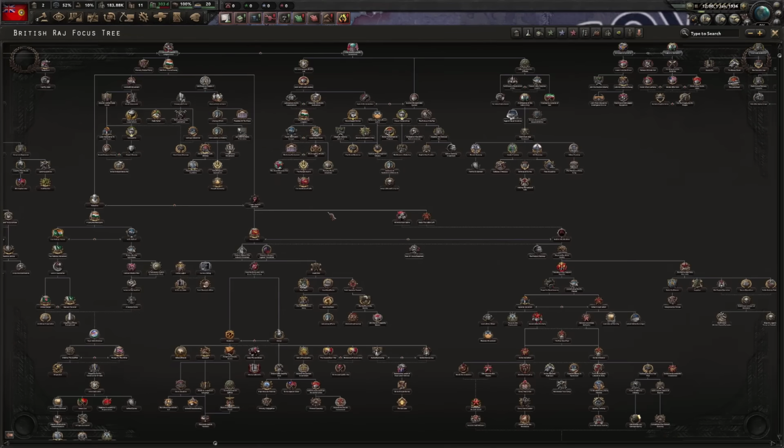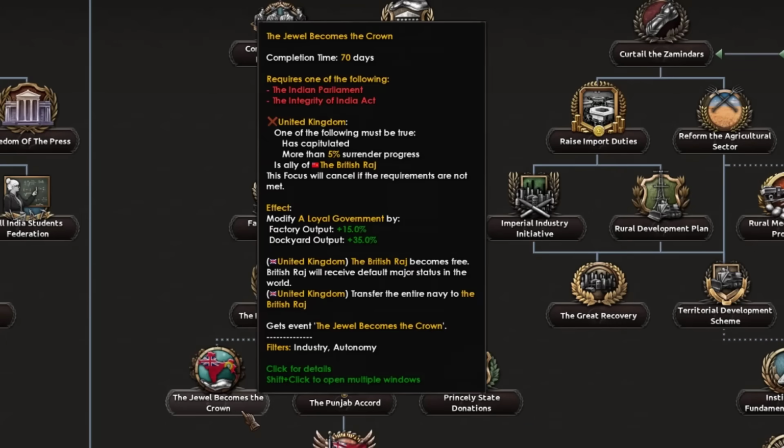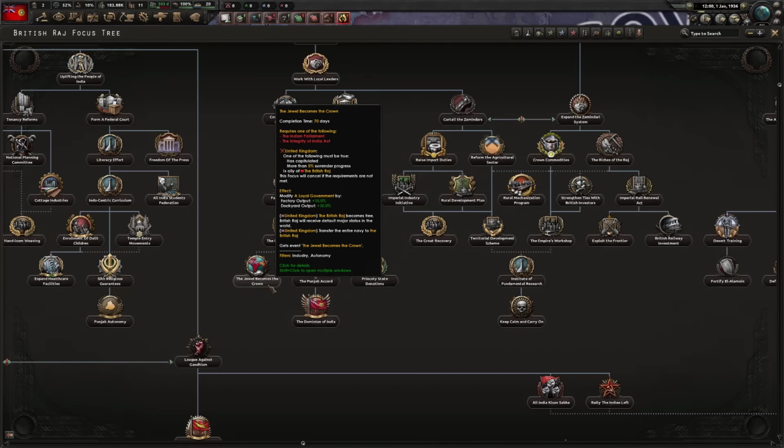I was really debating on how to set this up realistically, but if you go to India now and you go down that Loyalist path and make your way down to The Jewel Becomes the Crown, if the UK ends up capitulating, you can carry on the fight as the British government in exile. That's right, boys. We've got Kaiserreich at home.